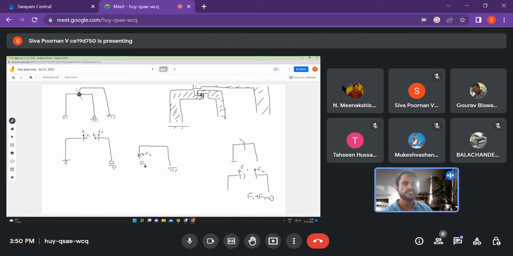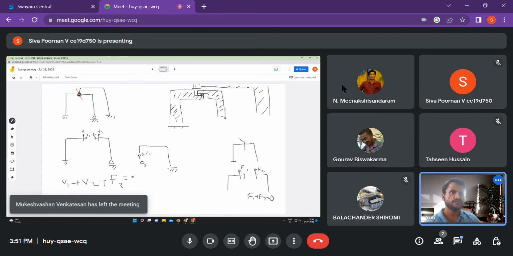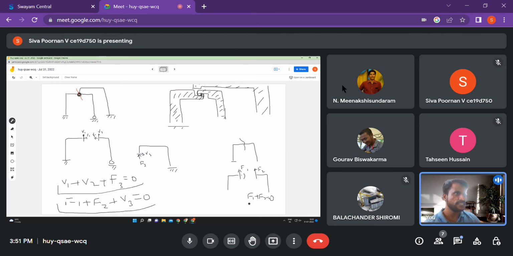Now since there are three structures, we cannot directly say that f1 equals minus f2, but we can say that v1 plus v2 plus v3... here it will not be v3 from the sign I took, it will be f3, because all are in the vertical direction. So there is one condition here. Again, in the horizontal direction, you will have f1 plus f2 plus v3 equal to 0. So you have two additional equations. These two additional equations we also considered earlier; the only thing is that we considered them inbuilt while ignoring these unknowns. Right now we are including them and then considering these equations. Is that becoming clear, or should I explain in more detail?